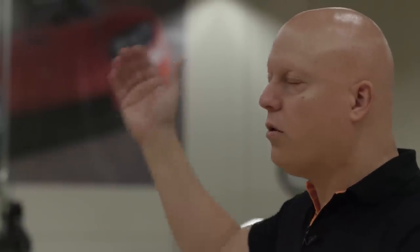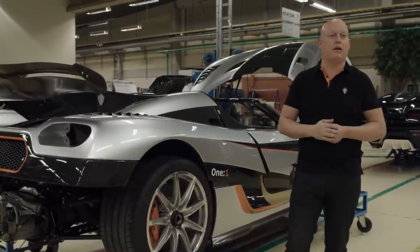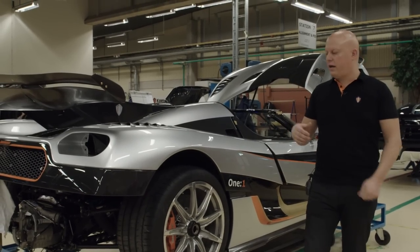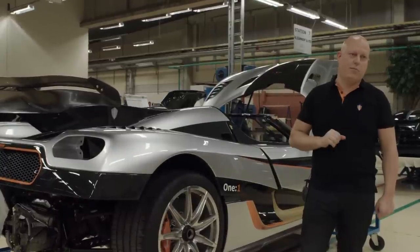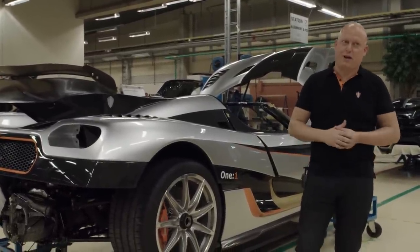Traditionally we started with a fairly low amount of downforce, so we worked really hard on mechanical grip. We still maintain that knowledge and have enhanced it, combining it with the latest Michelin Cup 2 tires and super efficient downforce aerodynamics — while also lightening the car and making it more powerful at the same time. So it's raising the bar in all different directions. It's going to be a blast to drive.